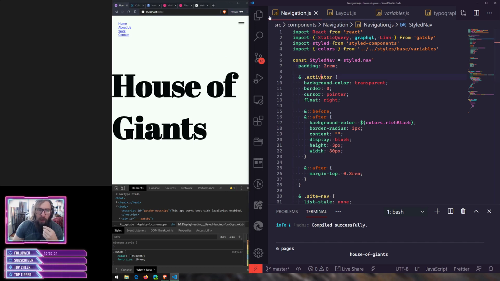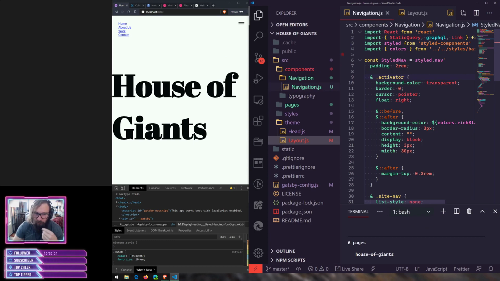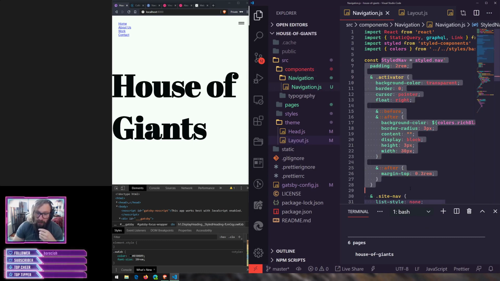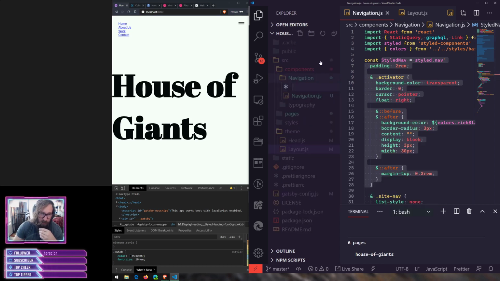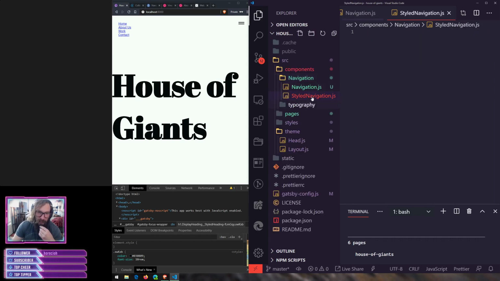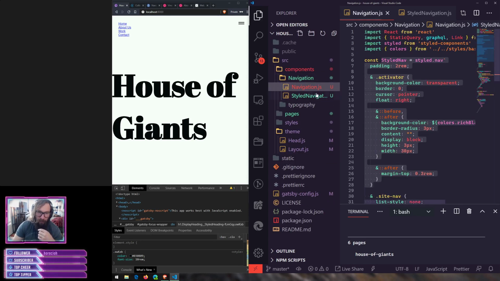So that gets us there. The next thing that we'll need to do is actually split out the styled nav CSS into its own file. So let's create a new file. And I like to just name these files the same thing that they are, right? So this is going to be styled nav. And I guess because our navigation.js file is the full word navigation, we can do styledNavigation.js just to kind of keep things connected, more or less.